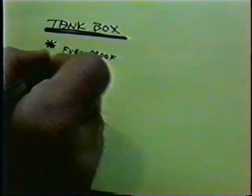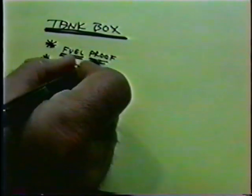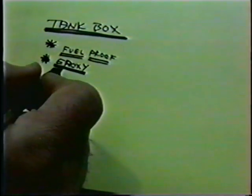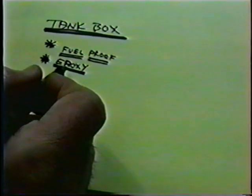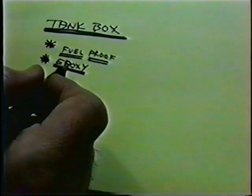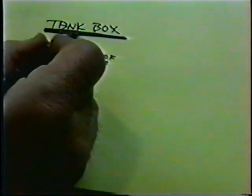A hairdryer warming it up will make it a lot easier for it to soak in too, but fuel proof in the tank box, if you forget to do it, there's going to be a very short lifespan on the plane. As soon as there's a little crack somewhere, the fuel gets into the glue joints. Nitromethane is CA debonder. The plane is on its way downhill. Fuel proof in the tank box, an important step. And I would say don't fuel proof it with one coat of Sig Light Coat. That's definitely not the way to do it.